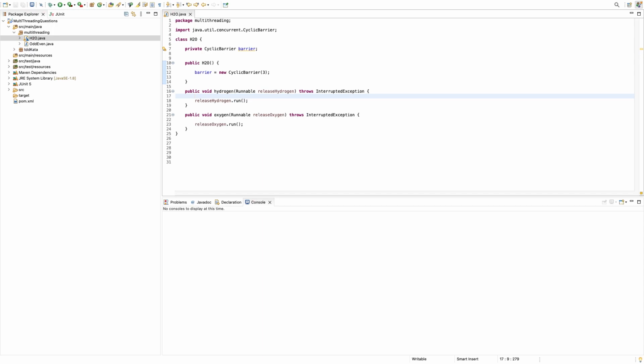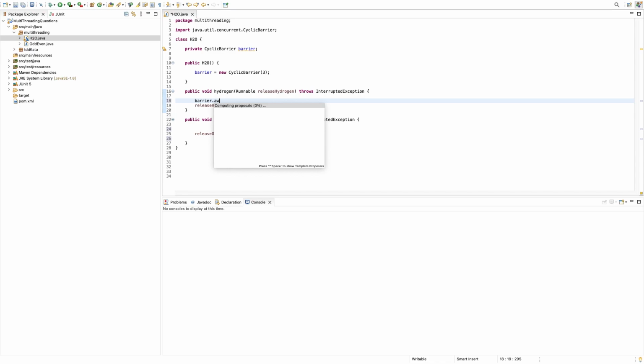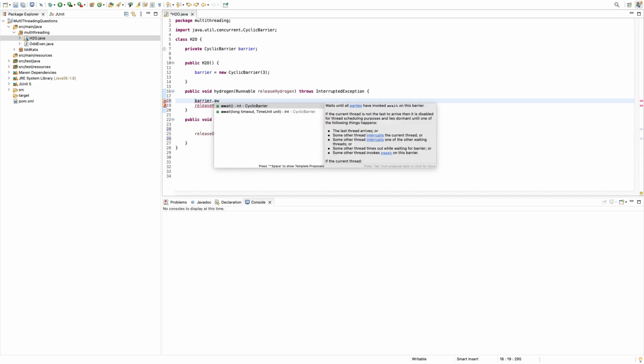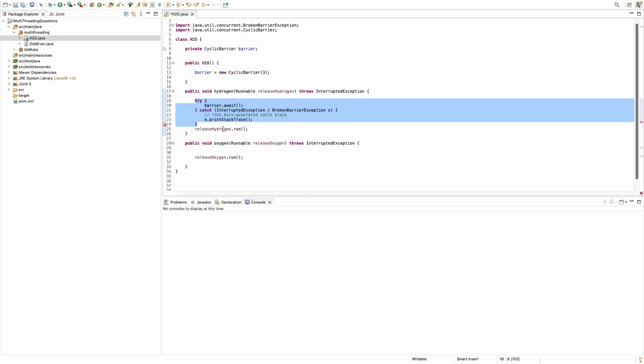And what we want to do is await here. It is showing an error to surround with try catch. Okay, that's okay.